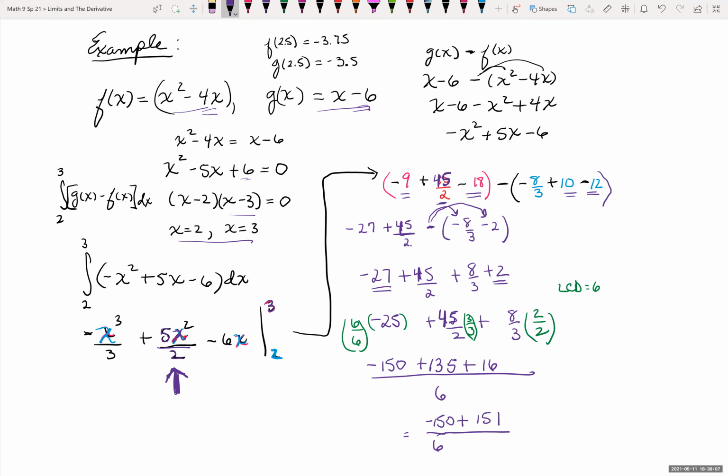which is a positive number, which I knew I needed to get. So I knew something was off, which is always kind of nice, right? If you're working on a test or on the homework, you can tell that there was something wrong. You can go back and look for it. And so if I add 150 plus negative 150, I get 1 all over 6.